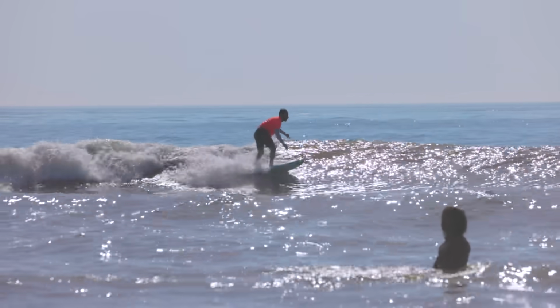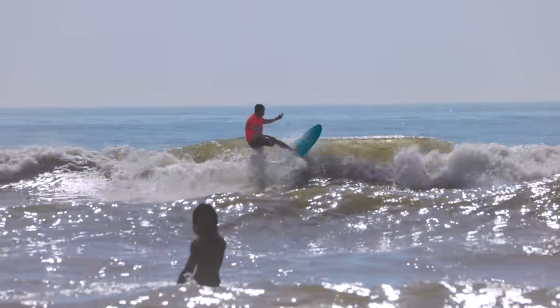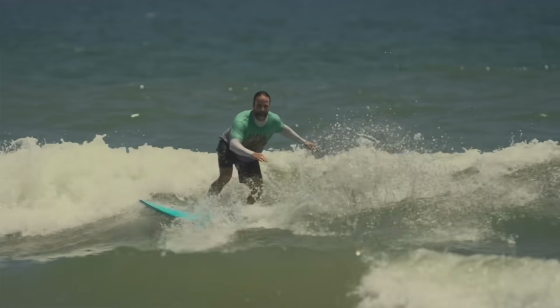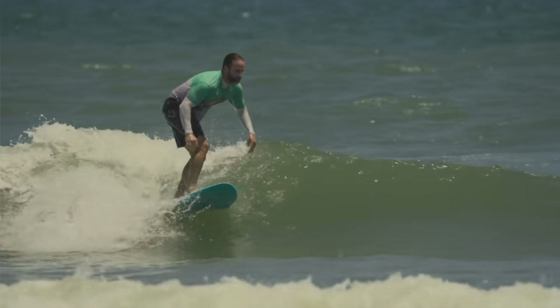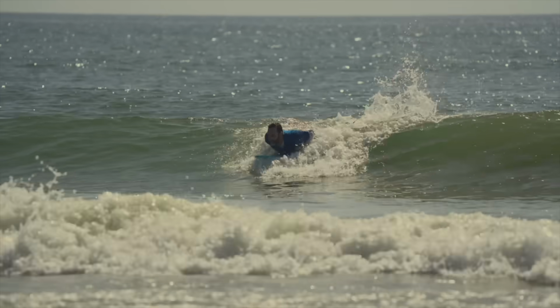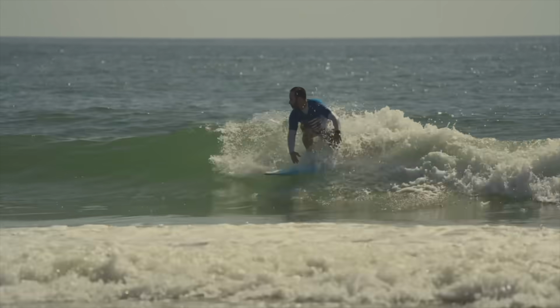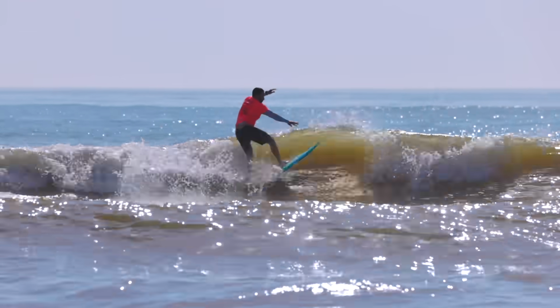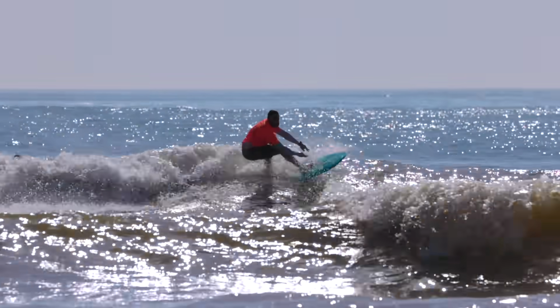So we've had a really bad run of waves this summer in general, but especially over the past couple weeks while I've had this board for testing. And what I rode it in was a southeast wind swell, which are the most mushy waves we can get here in North Florida. But this board did not disappoint. And I'll tell you what, when I would catch a wave, after maybe the second pump, this thing would generate so much speed that I was able to do turns in waves that were barely rideable.